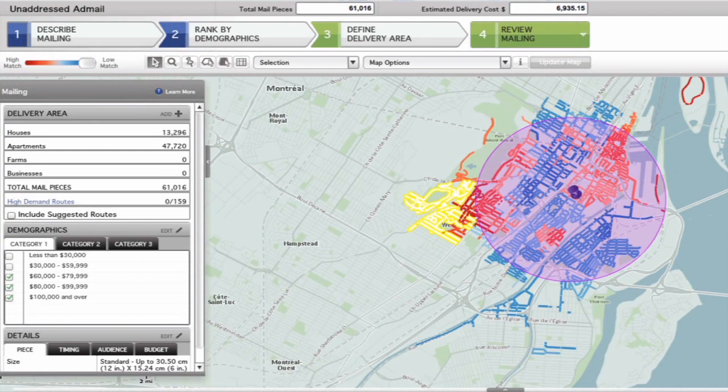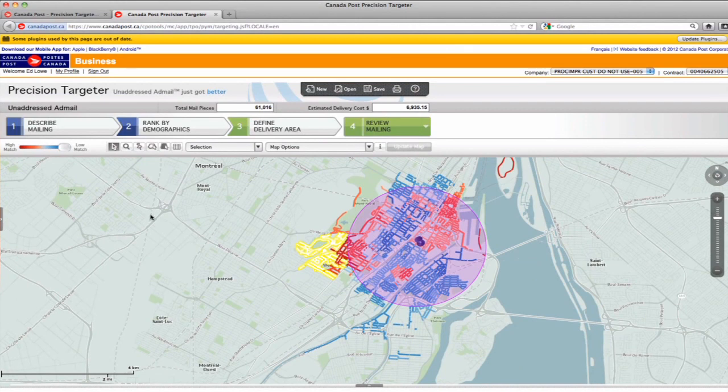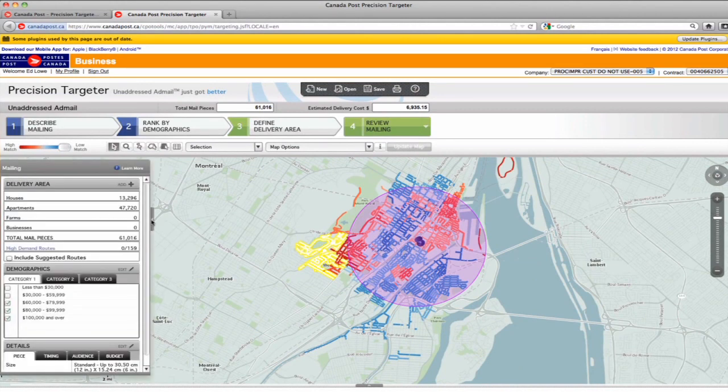On the screen you see the map, but you also see on the left side all of the choices that you've made so far. And so the good news is, if you want to reference or edit those choices, you can edit right from here. Or, if you don't need it, you can just push that to the side. You can see the little tab is still here and you can bring it back at any time.